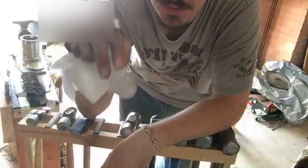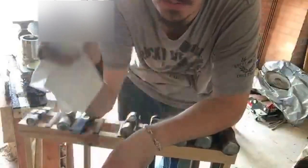So you would dip a little dabble like this into your linseed oil, and you wipe it onto the forged piece. Careful not to leave it touching it too long, otherwise you'll burn the fabric into the steel.